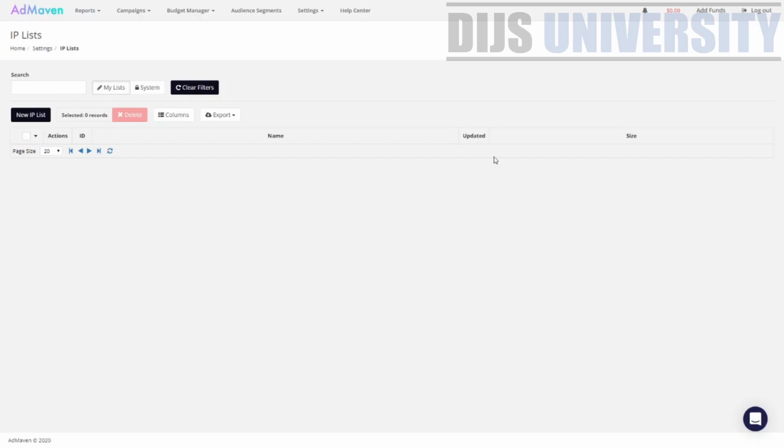So let's go back to the dashboard over here. Basically we have covered things pretty fast because there was not a lot of stuff to cover. The tracking was good, and the budget was bad because there are not a lot of options to add fund, and then the audience segment and settings. They do not have a lot of variants over here. They do have very limited variants, which is also sufficient enough for you to actually create a campaign.